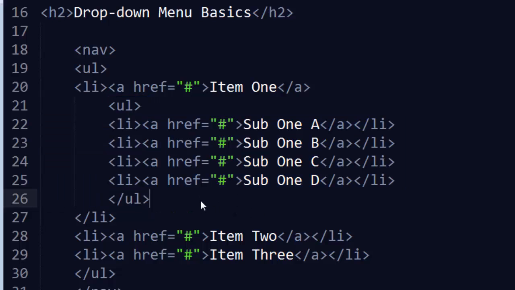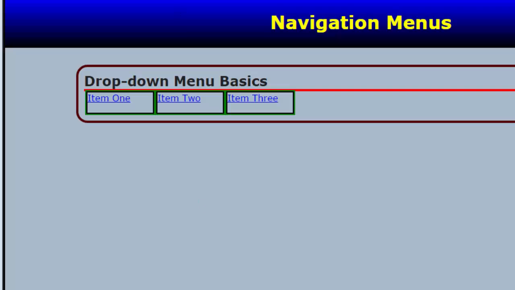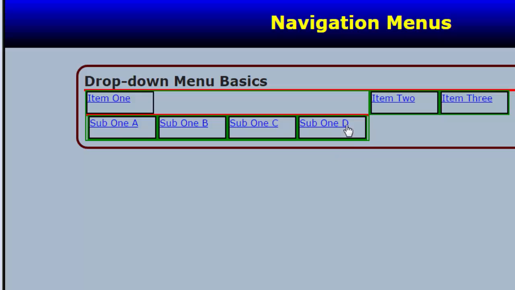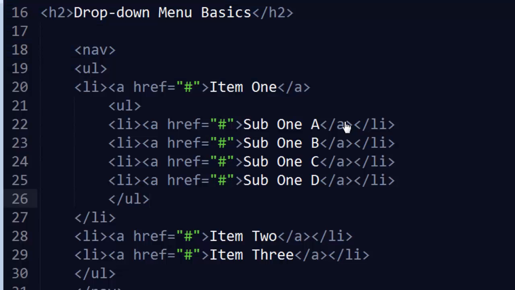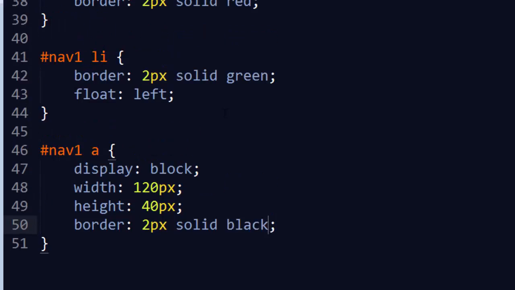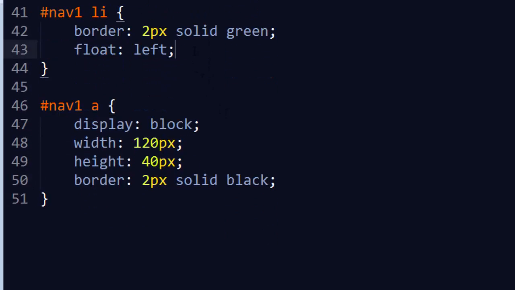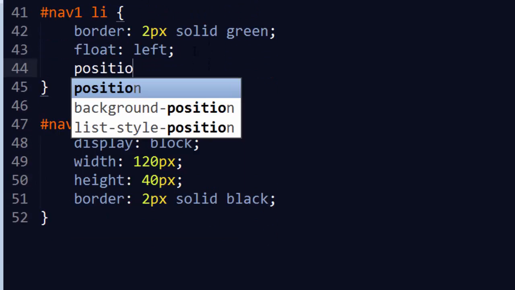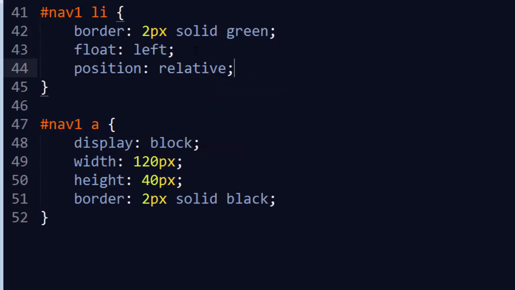each one an anchor. Now, as soon as I save this, head over to the browser and refresh, things are going to look very, very scary. Oh, that's not exactly what I wanted, right? So what we need to do on the CSS is, now that we are using this particular kind of menu, we need to say, look, the list item is going to have a position relative, because I'm going to position absolutely the sub-unordered list within that list item.